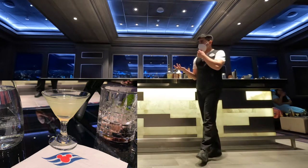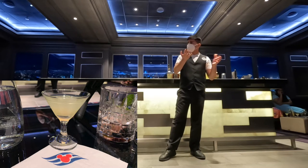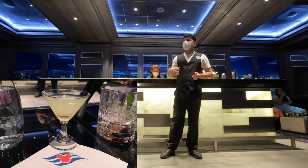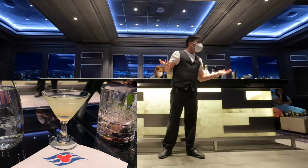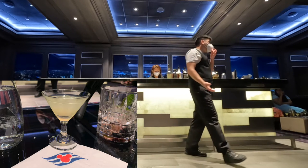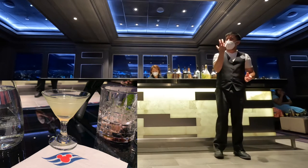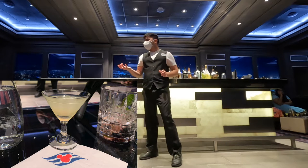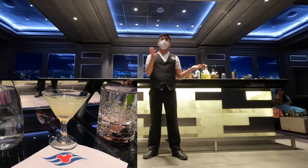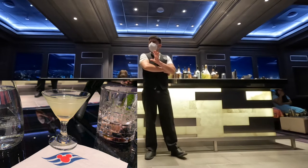Think about a cosmopolitan, right? What's the recipe of a cosmopolitan, everyone? Cranberry juice. Exactly, vodka, cranberry juice, a little bit of lime juice, and also the triple sec. But I think of overly red cosmopolitans that are essentially cranberry juice with a splash of vodka. That for me is not a proper cosmo, everyone. A proper one is supposed to be a little bit of cranberry just to have a nice pink color, not a red color. So all martinis to me, of course there is no guideline or anything, but for me are all supposed to be more on the strong side because they are supposed to pay tribute to the original and classic martini. So in this case, everyone, who knows the lemon drop?